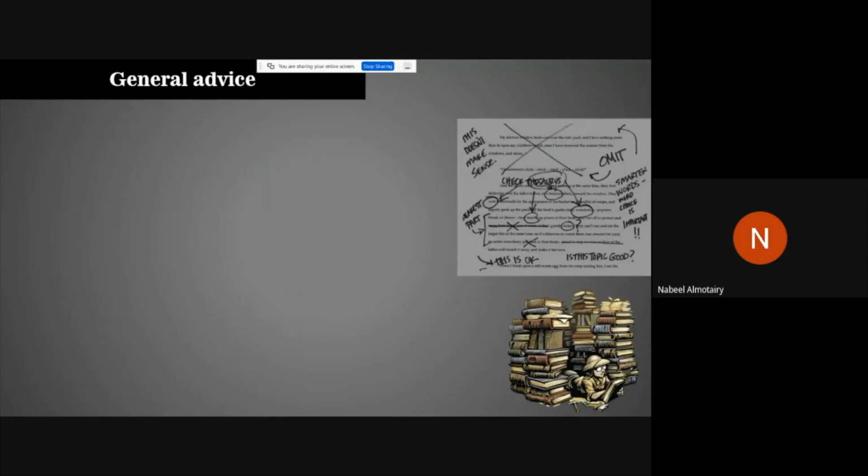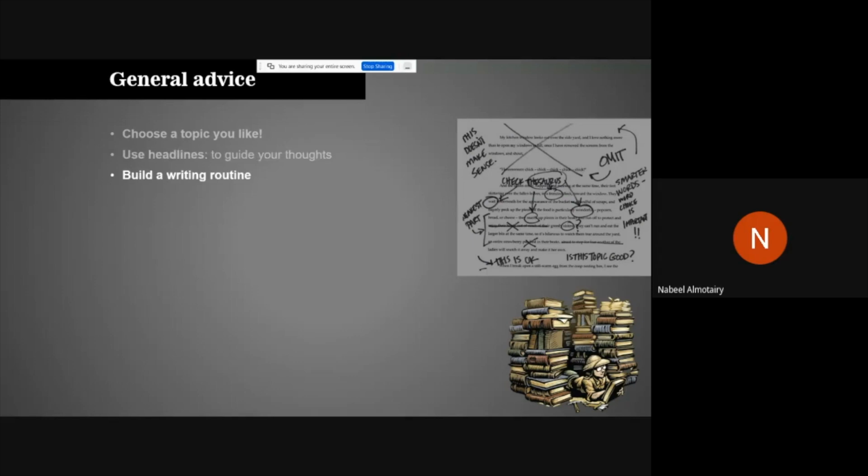So the general advice for research writing: it's important to choose a topic that you like, because you will excel more if you have a topic that you are interested in. And also use headlines when you are writing, because the writing will take a long time. So it's really important to have some headlines that will guide your thoughts while writing.